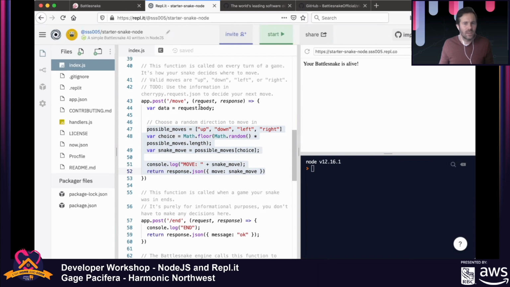So before I get into the code section, I think I am going to go ahead and sign up for a free GitHub account. I'll show you how to navigate the Battlesnake play arena and get our snake inserted in there. And then we'll come back and we'll look at the code a little bit more.